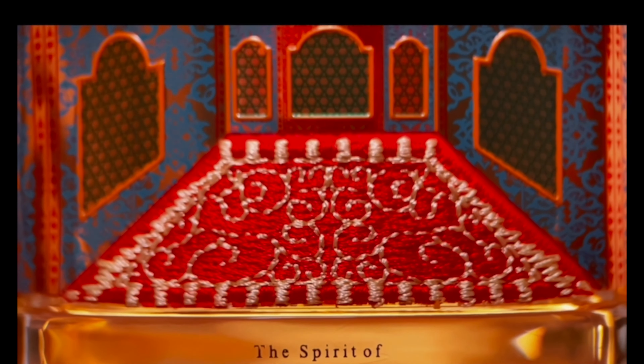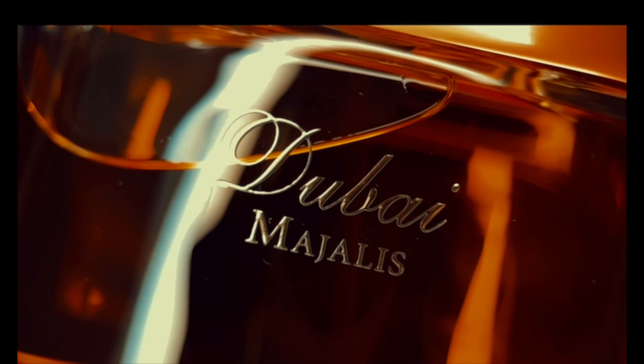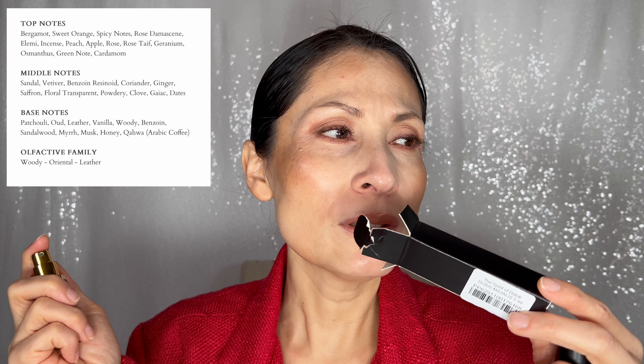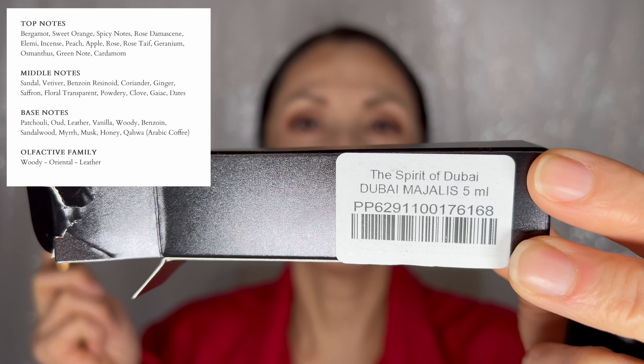This is a very deep-smelling perfume — elegant blue. I think it's unisex but it has that masculinity touch. Blue comes to my mind when I smell this, and also leather or saffron. Wow, this fragrance is good. It's kind of deep, blue, elegant and a little masculine. This is Mahalis. I like this perfume — it's very elegant. I'd like to see how it dries down on my skin.